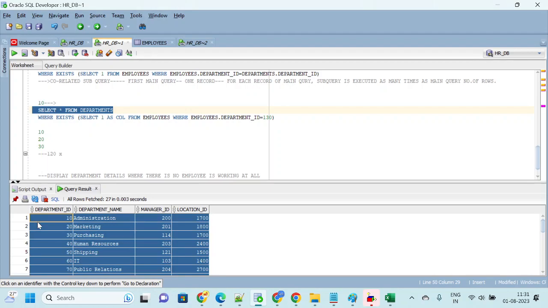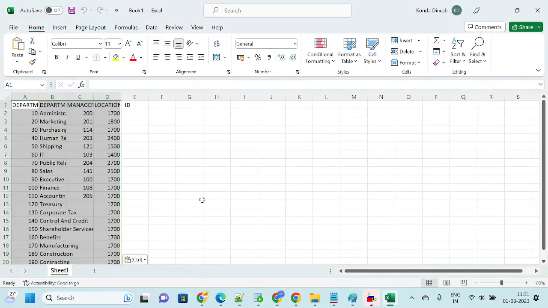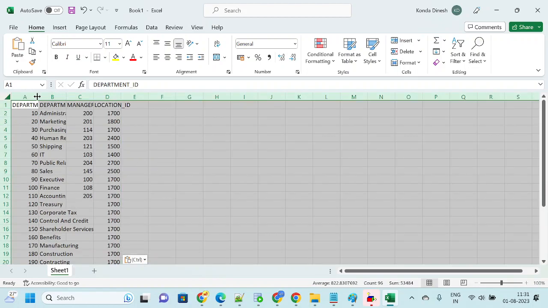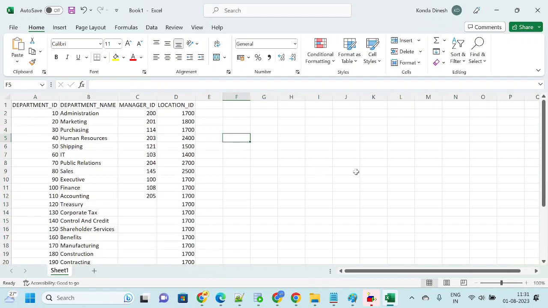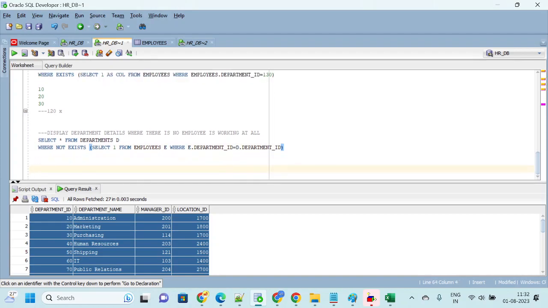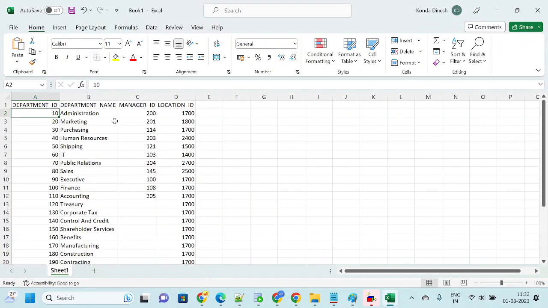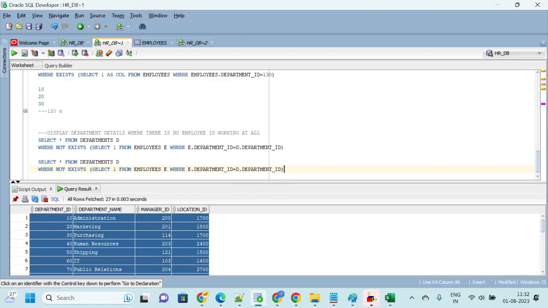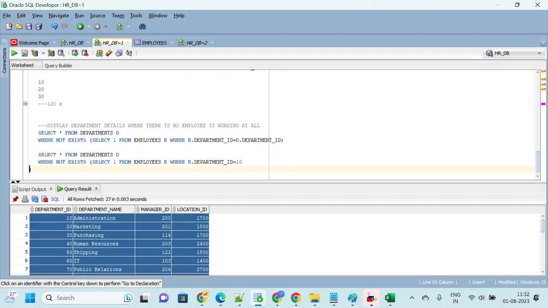Okay, I am just copying, Control Shift C and putting it here, Control V. So the main query is first executed. Okay, so how does the subquery execute, tell me. So I check every row. It will take the first row. For each row it will take this value, department ID. So d.department_id is from the main query. So it will substitute this department ID here.